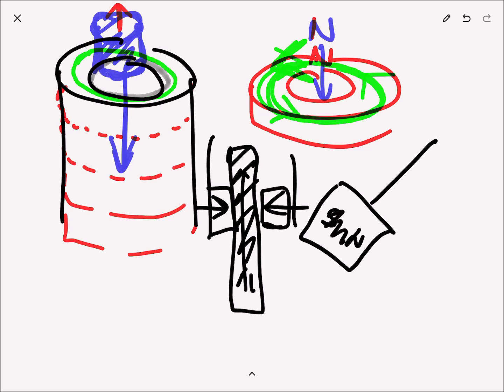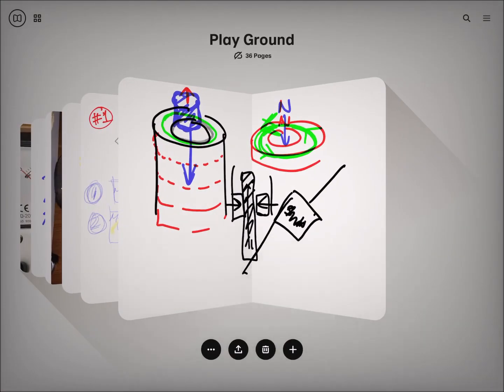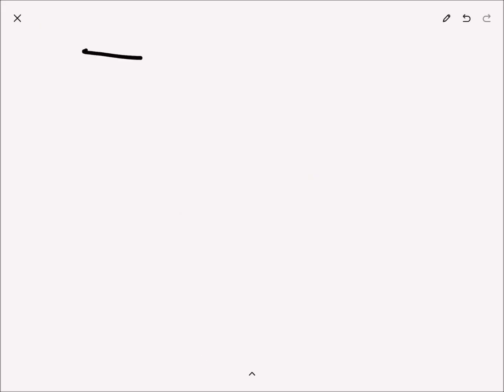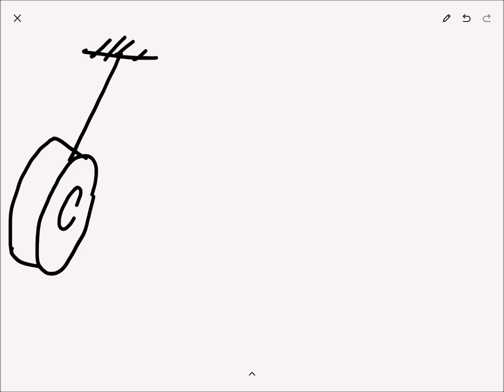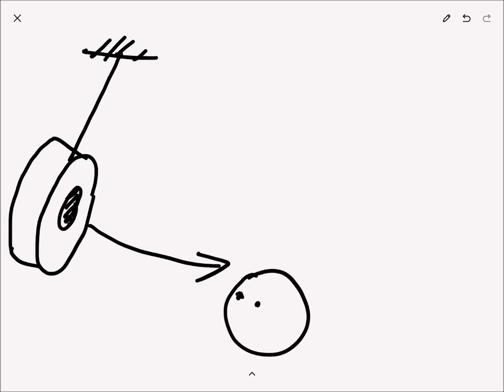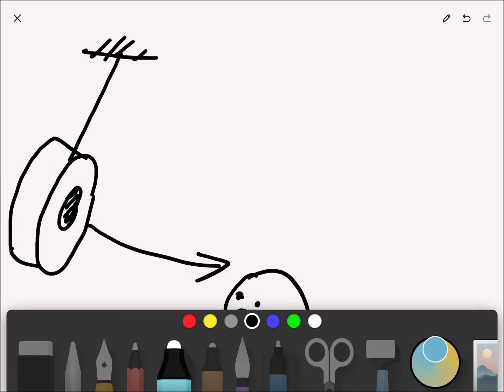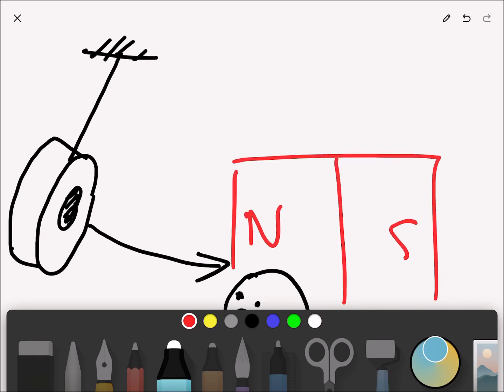Or should I say, let's say I have this, and then I have a copper ring, a very heavy copper ring, and this copper ring is swinging towards you. So let's say I put your face over here, and you are like, oh no, right? So how do I stop this? To stop this, very easy. You can just put a very huge magnet.